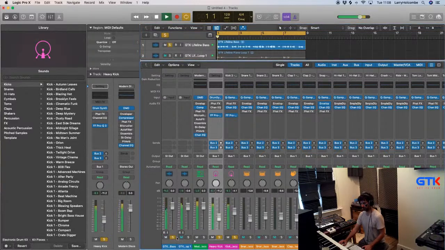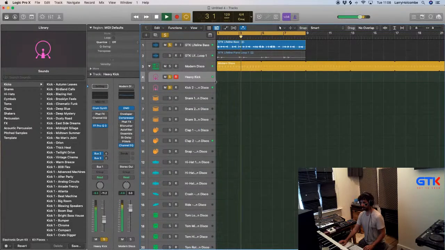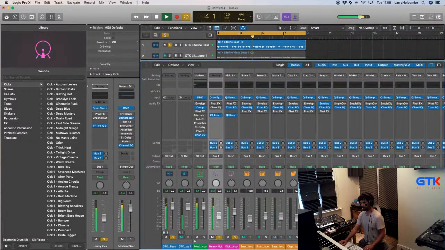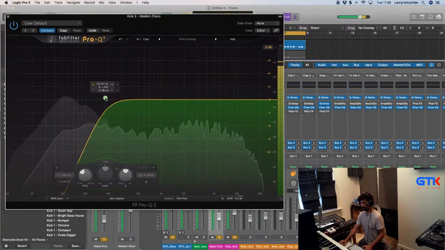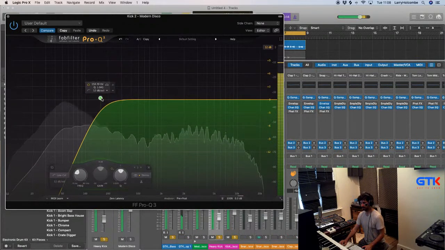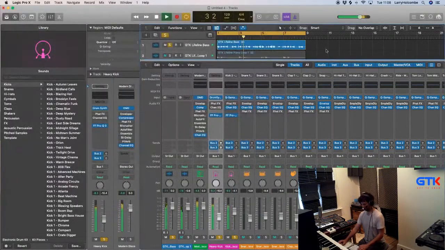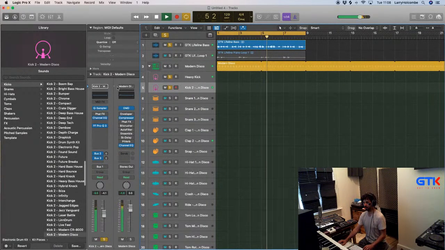Okay, let's try it with the bass. It feels like there's not enough mid-range with the kick. Let's try replacing this disco kick.